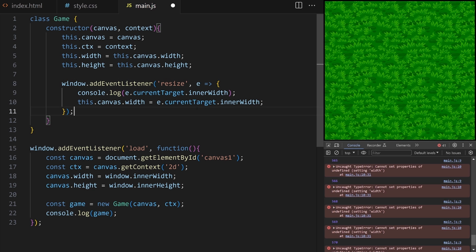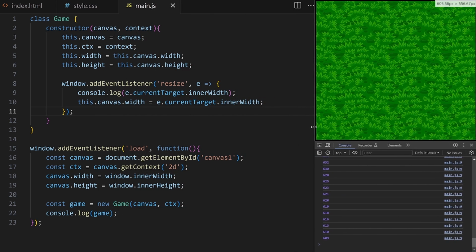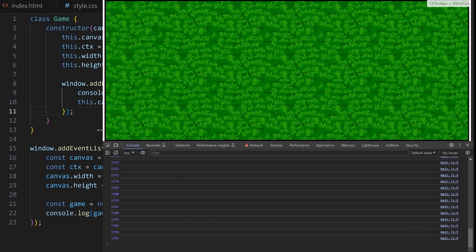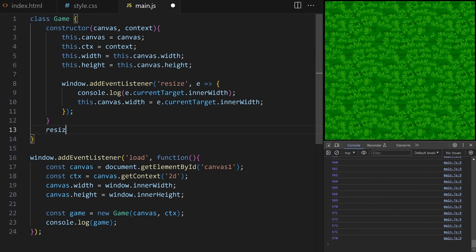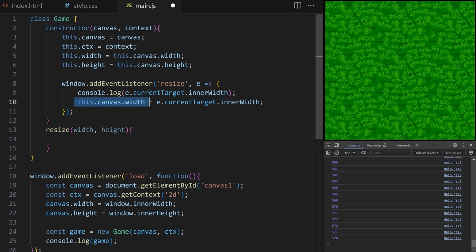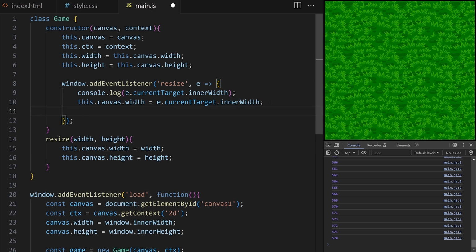Brackets are optional if we are passing only one argument to an arrow function, so I can remove them. Now, when I resize the width, canvas is being resized as well to always cover the whole browser window. Let's put this logic into a separate method, because maybe I will need other things to happen as well when we resize. For example, the positions of our 4 player characters to make sure they are always within the visible game area. Custom resize method will expect the new width and height we want to resize to as arguments. Inside, we take this.canvas from line 3 and we set its width and height to these new values.